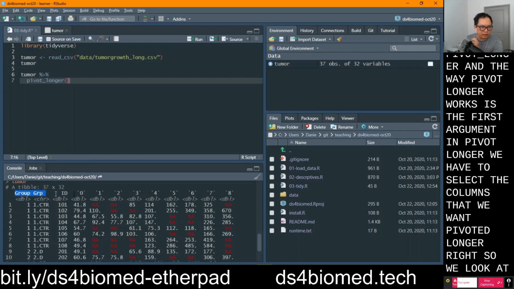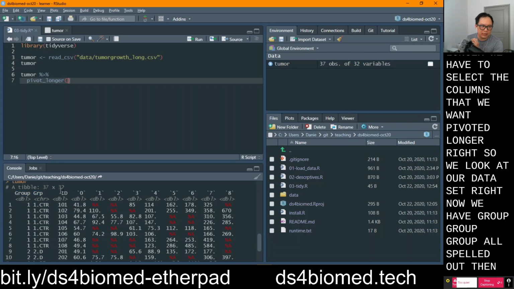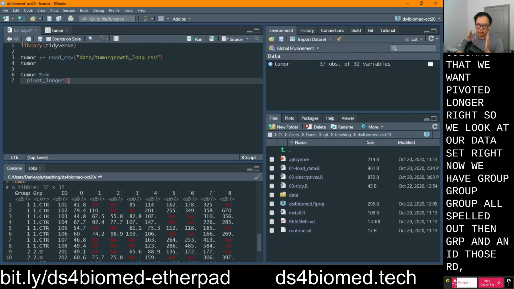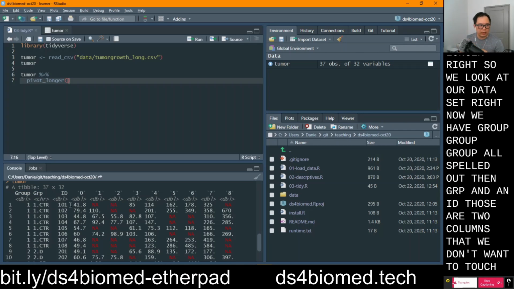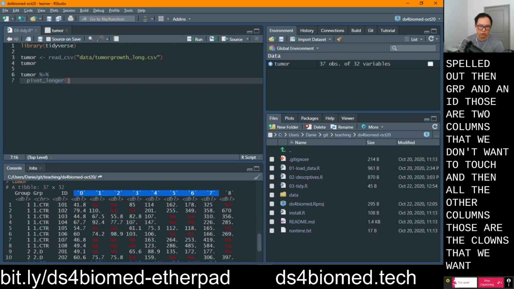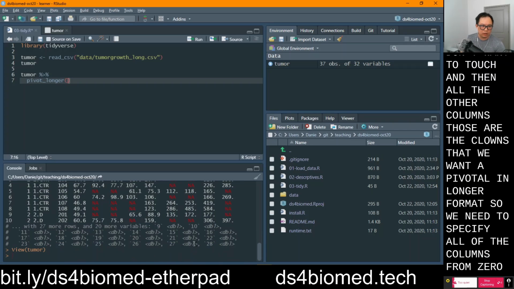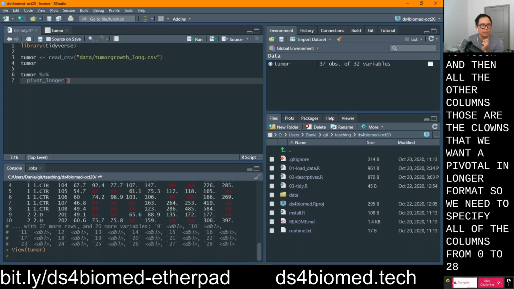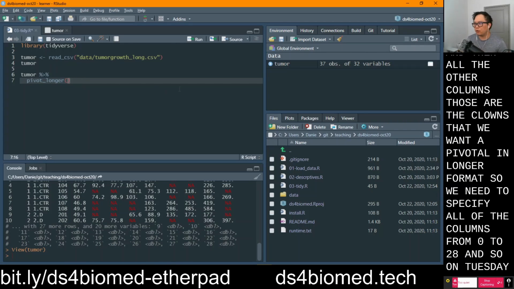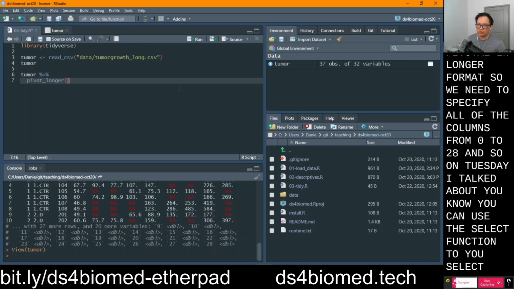If we look at our data set right now, we have group all spelled out, then GRP, and then ID. Those are the columns that we don't want to touch. All the other columns are the ones that we want pivoted into longer format. So we need to specify all of the columns from 0 to 28. On Tuesday, I talked about how you can use the select function to select the columns that you need.